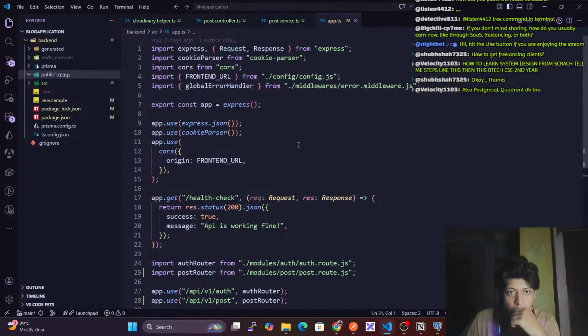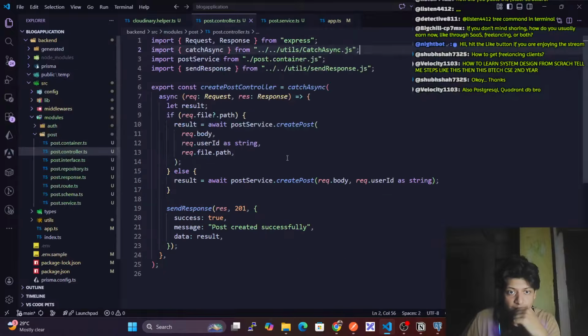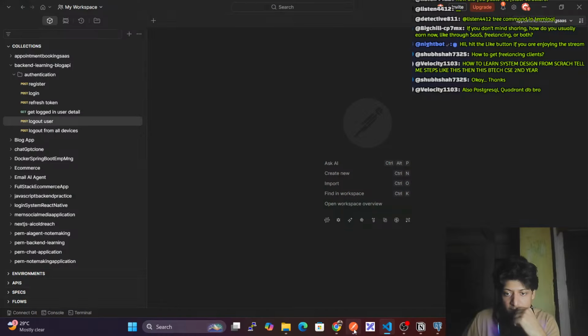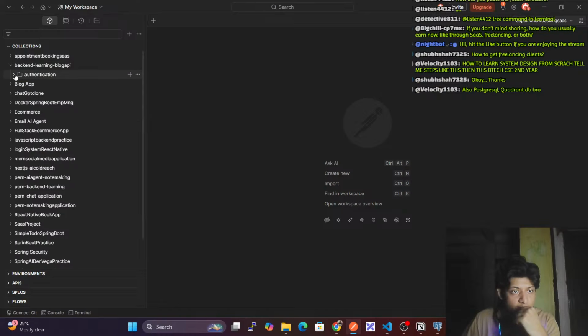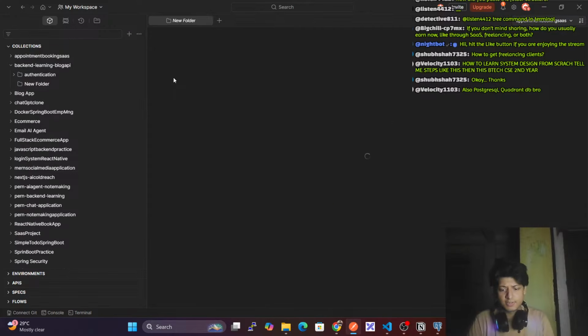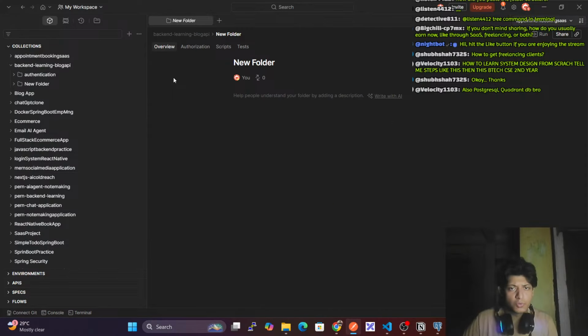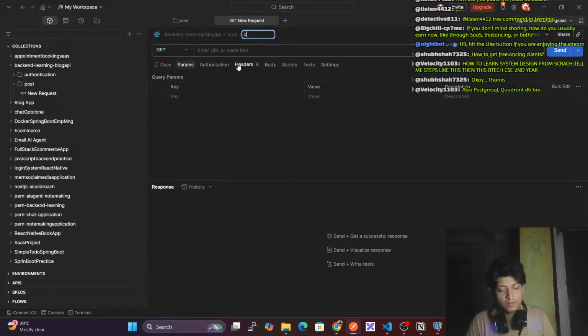Fine, so we go here, authentication. Now we create a new folder as post, and inside this we create a new request, create post.